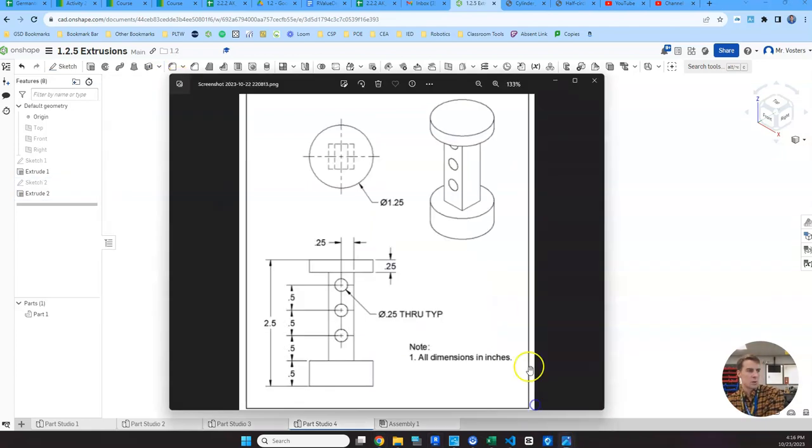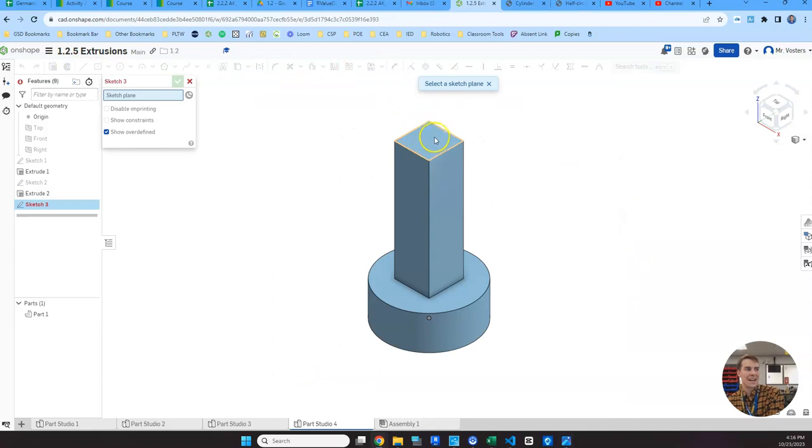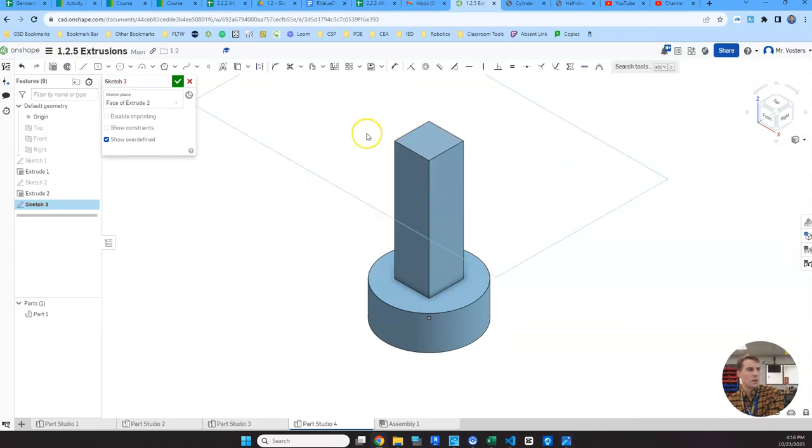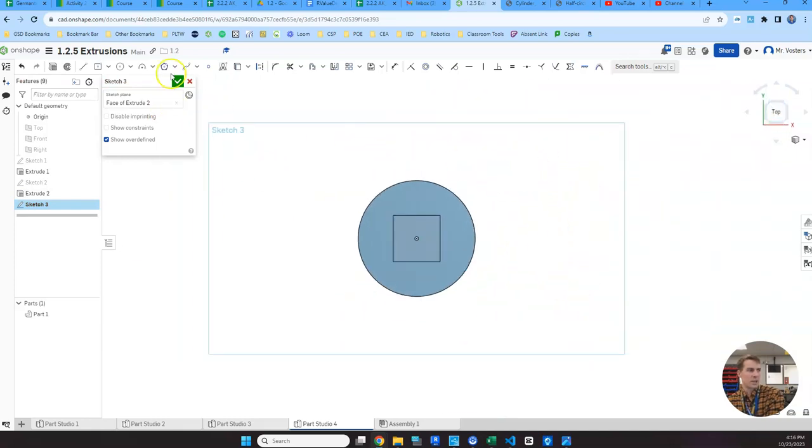And next, we're going to add this top little cylinder. So that is going to be the same diameter, 1.25. The thickness of this one, though, is going to be a little bit smaller. It's going to be 0.25 instead of the 0.5 we had at the bottom. So we'll create a new sketch where this one we're going to put at the top of our rectangular prism. And then we'll orient to the top view so we can look at it straight on.